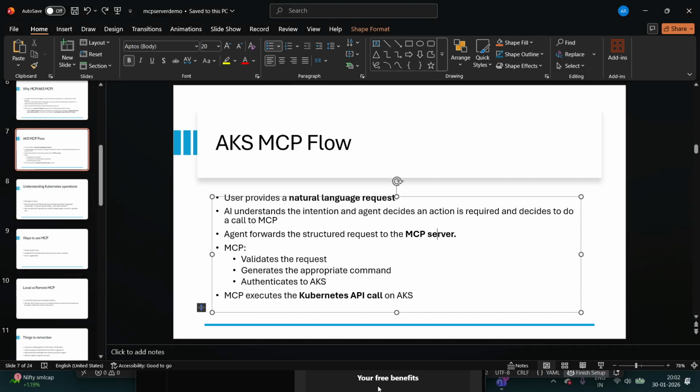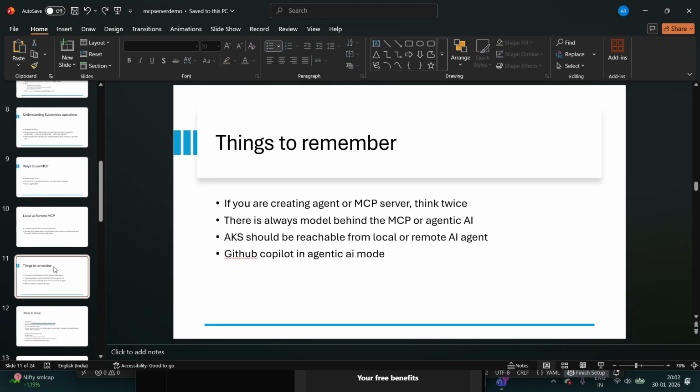Okay, now let me show you a few important things to remember. Sometimes, in the AI era today, your organization might ask you to create an agent or do something to improve the daily operations. When you are asked for such a task, keep in mind that there are several agents and MCP servers pre-built, especially if you're working in Azure or Microsoft. Microsoft itself builds a lot of MCP servers and agents which we can consume easily.